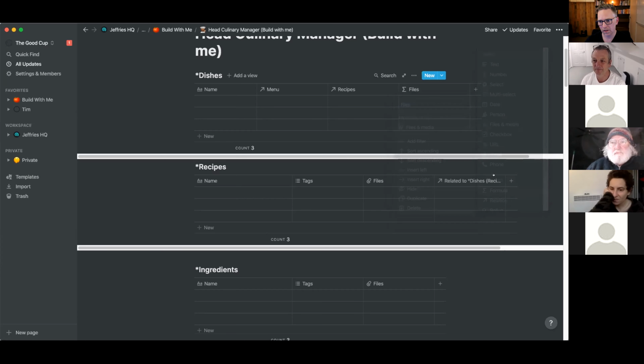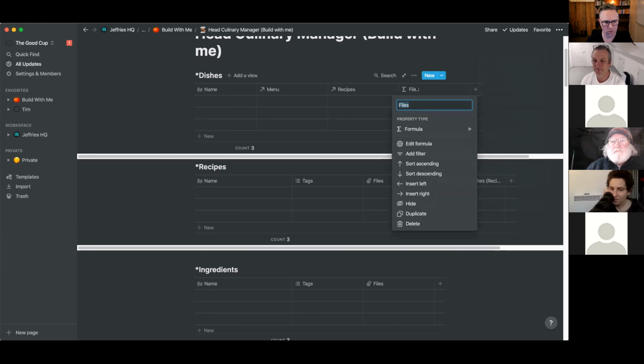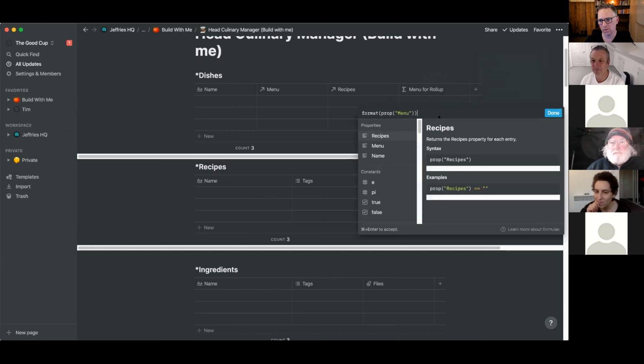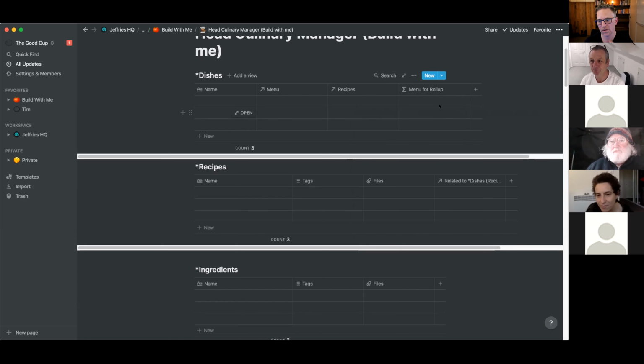This is a formula, and it's a formula for a roll-up that we're going to use. So it's a really simple formula. One of the tricks with formulas that really caught me unawares for a long time was that all the properties have a different type. Some of them are numbers, and some of them are strings, and some of them are date fields. If you're going to try and make them work together, they have to be the same type. So all we're doing here is formatting the information in this property. We're saying format, turn this information into a string. And that's all we're doing. Later on, that'll make more sense.